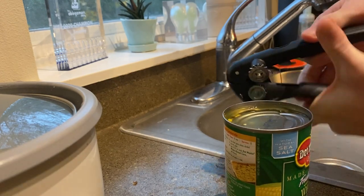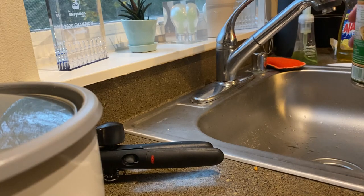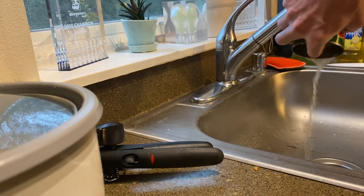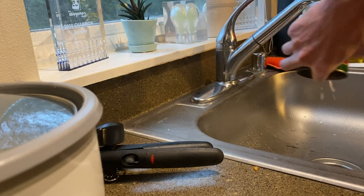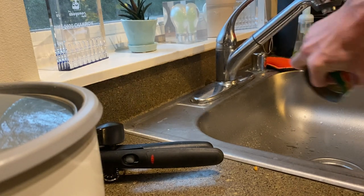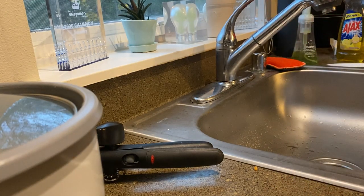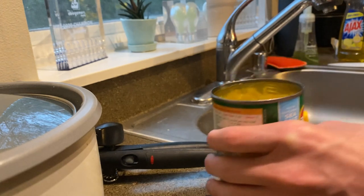Look at this. It worked! Oh my gosh. Oh my gosh! We spilled. It's okay. I'm just holding the lid on with my finger while we're getting the liquid out. Great. We'll call it good. So now we have corn. Be careful not to cut your finger on the edge of this. It can be sharp. Okay.